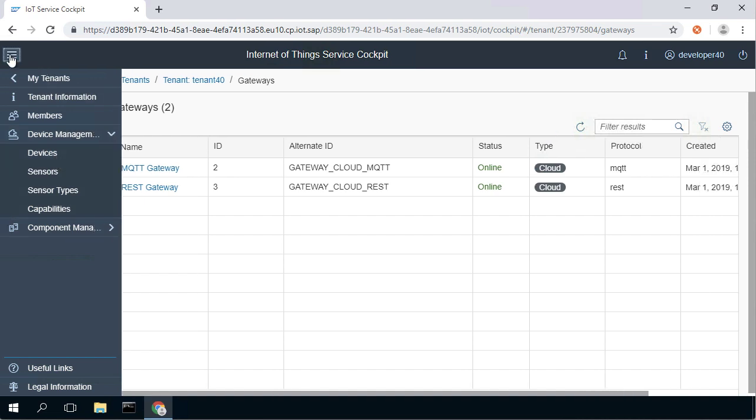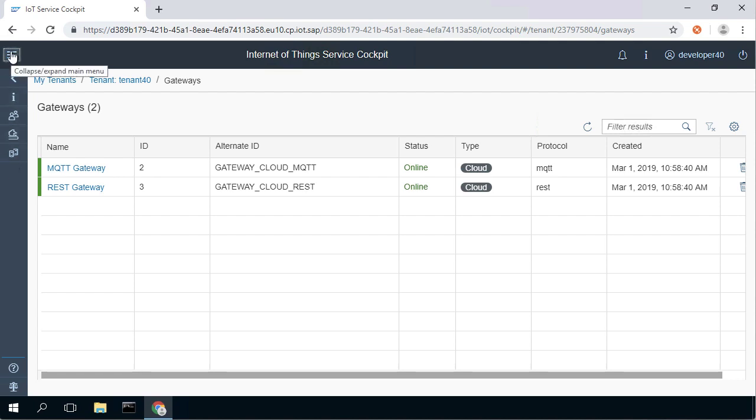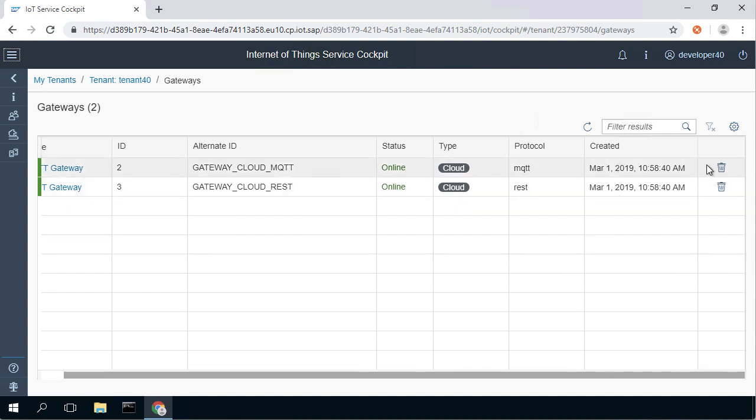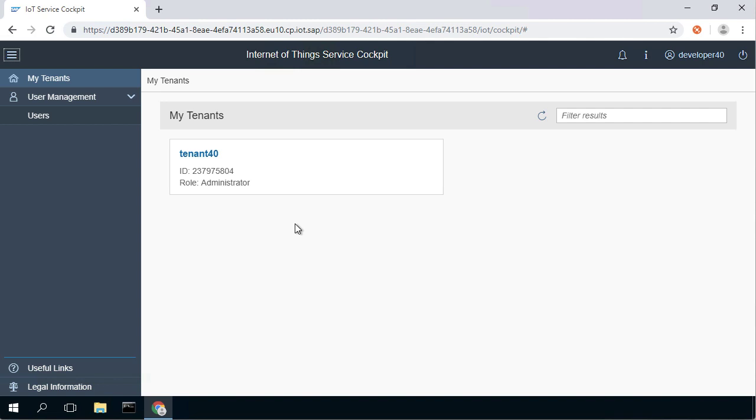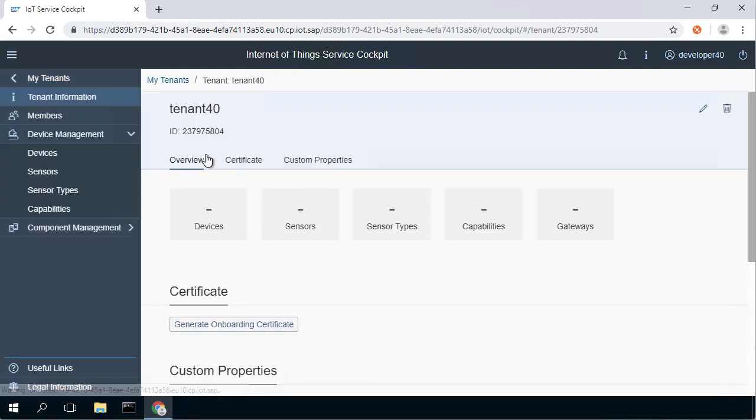So if you want, you can minimize what you see on the left hand side so we can access it by icons as well. And again, if I scroll to the right, for each of these various gateways or our various objects, we can onboard them and also decommission them by simply deleting those objects as well. Lastly, we can use the IoT service cockpit to visualize the data which is being ingested via our various IoT devices or sensors. So again, if I go back to my tenant, we're going to be focusing on this device management. So we'll look at all these other options later on.